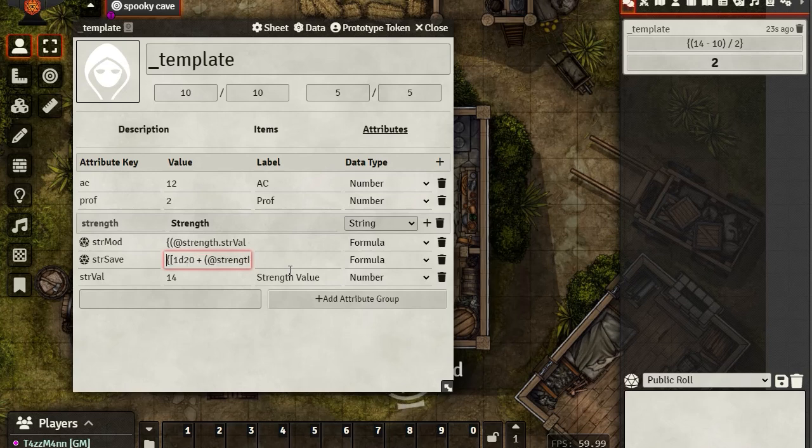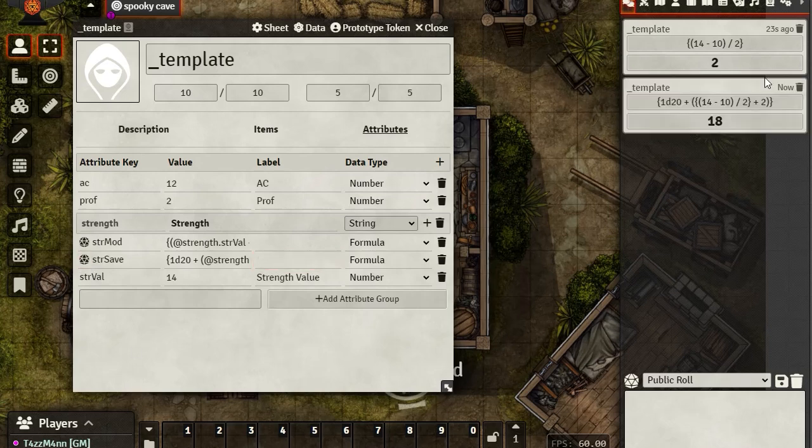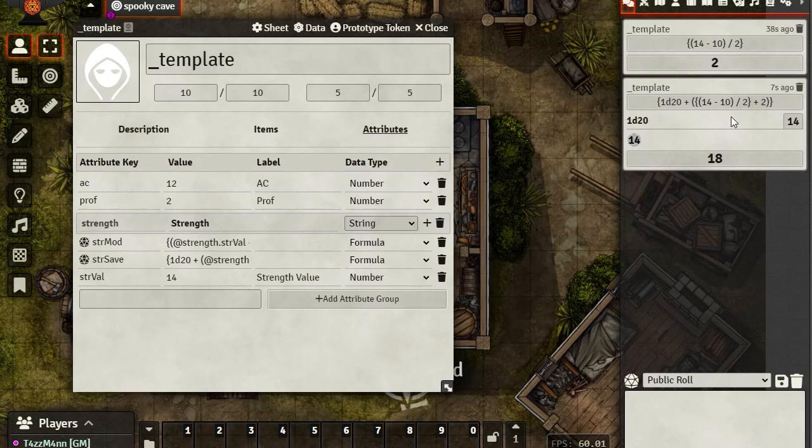Maybe that's all I needed. Let's try that now. Click off of it. Oh my goodness, it worked. So we rolled a 14. This would be 2, and this would be 2. Look at that, it actually worked. I am shocked. That is awesome though.